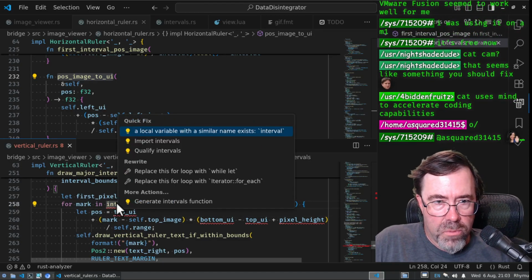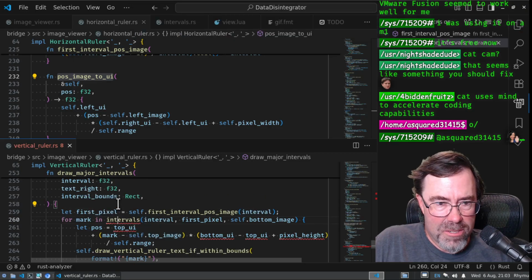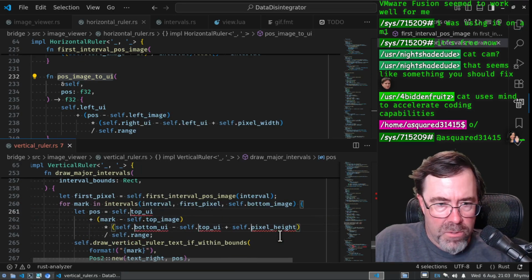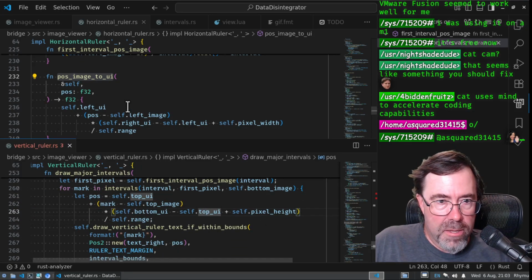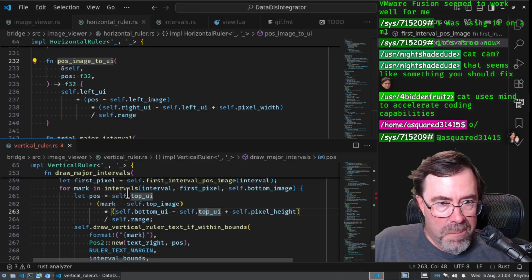This is imported from rate interval. Right. So this is where it was confused. Like these all have self in front. We're just doing refactoring today. And I have it split because I want to refactor the vertical ruler similar to how I refactored the horizontal ruler.